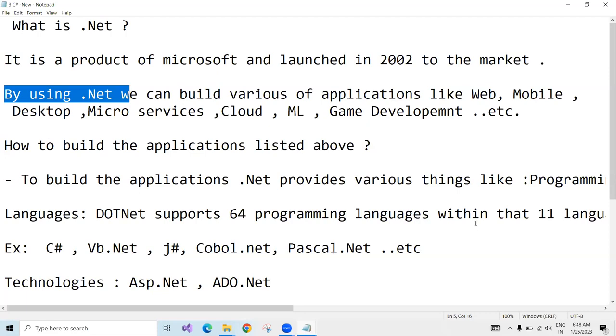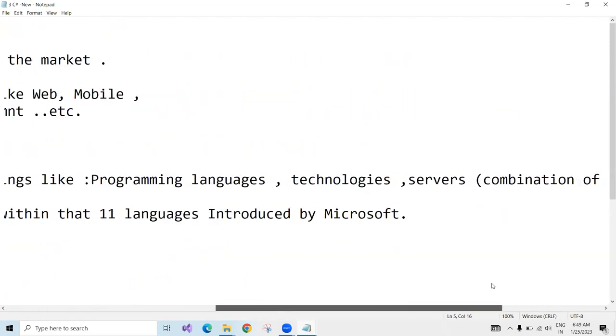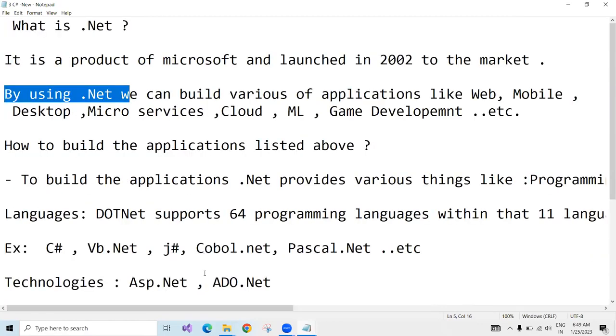Okay, fine, sir. You mentioned so many things there. You are creating so much interest in us, but how to develop all those things? Yeah, at that time we were discussing the various sessions: session 1, session 2, session 3, session 4, like that. After completion of all those sessions, we are supposed to do all those things. So now, how to build the above listed applications? How can we build that?